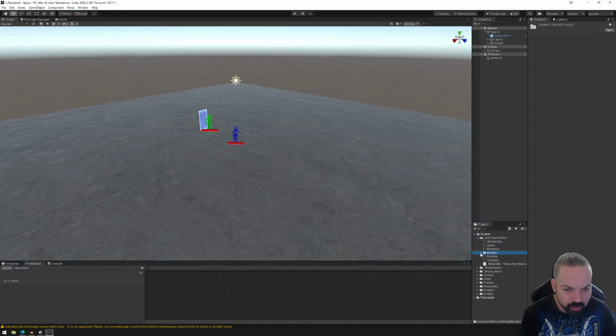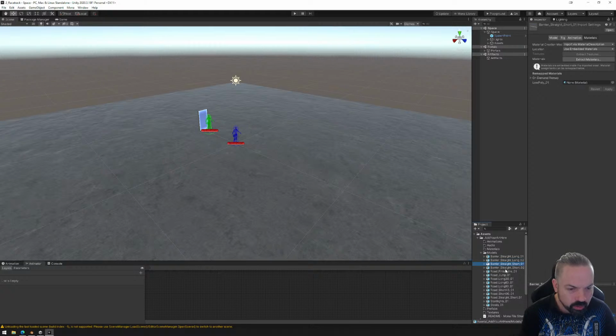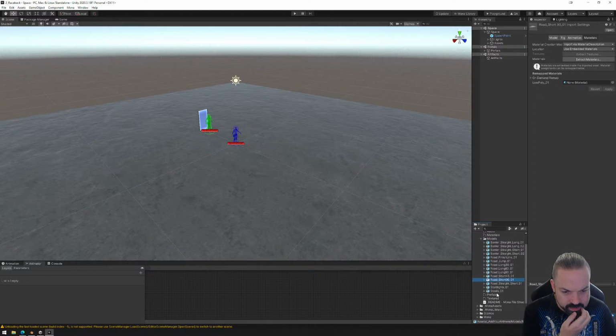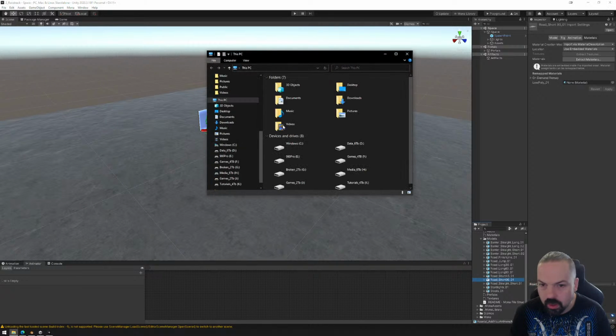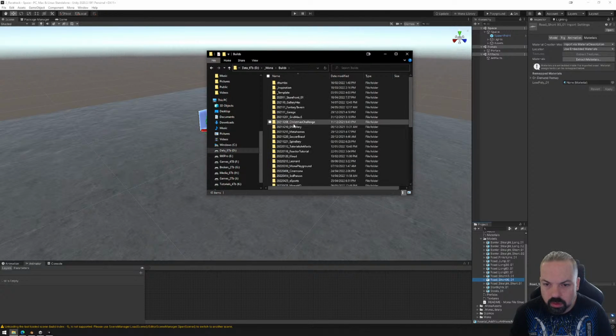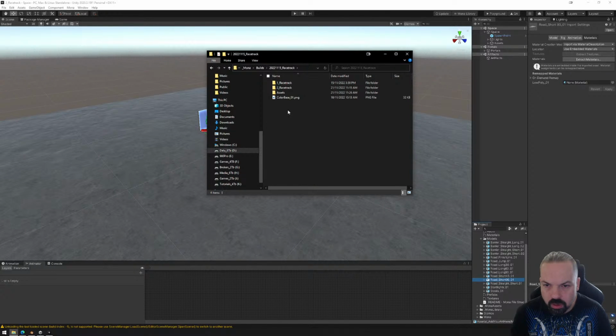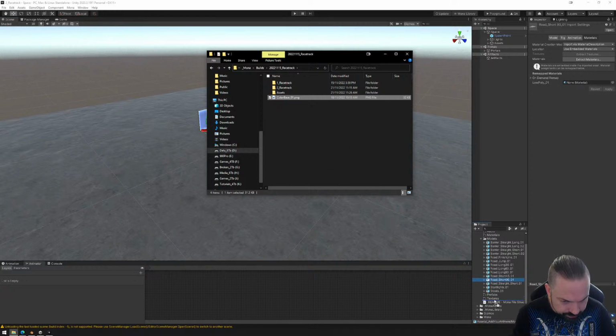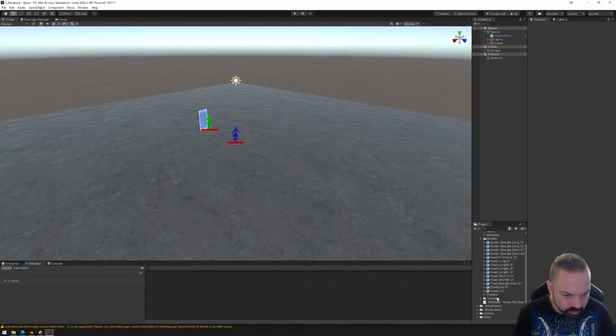So as you can see, we have our models here, and they're all great. Now, that is because we don't have our texture. So let's grab that. Now, if I recall, that one. So let's just drag that into textures. So, shrink that one down. And then we need a material as well.